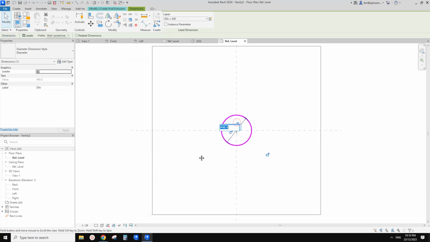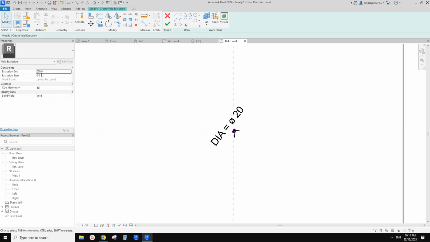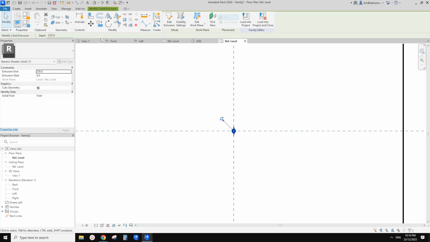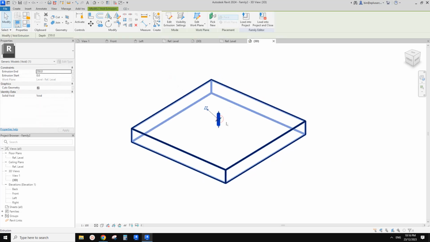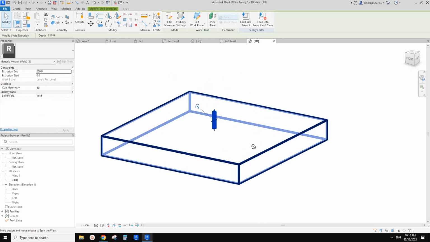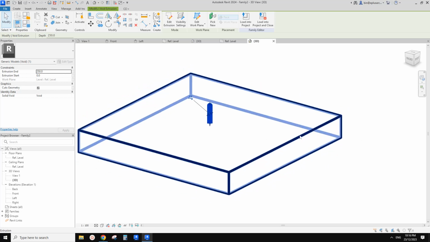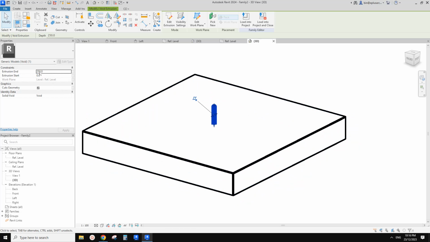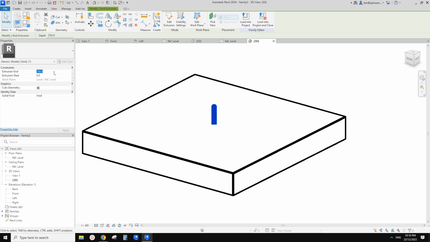So now we can change it. Maybe I'll make it 20 mil. Also we need to check the depth. So let's finish this, go to 3D view. You can see this is the base. Currently it's just extruding up, so it's outside of the base. In order to make this void cut the base, we need to change this to a negative number. If you need to change the depth of the void, you can create a parameter, but for this exercise I'm just going to give it maybe negative 20.